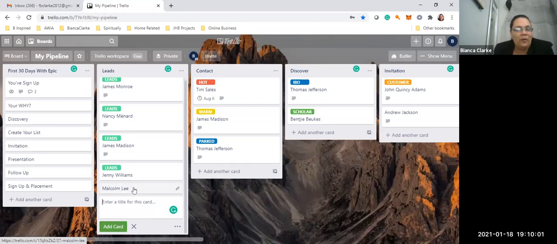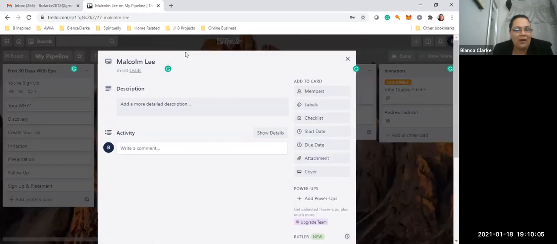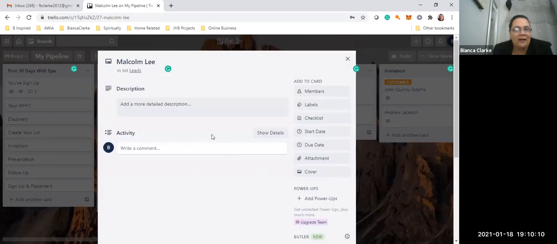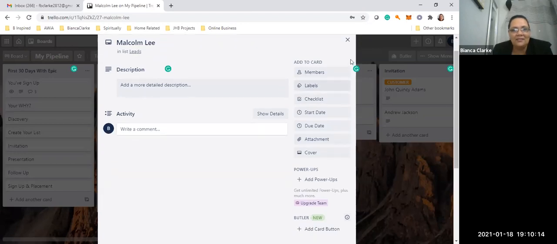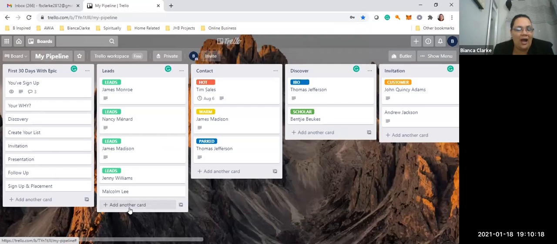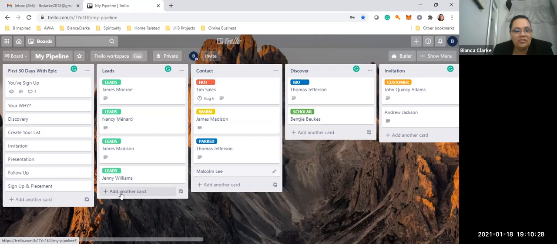If you want to bring in more information, you double click, and you can put in details about Malcolm Lee in this card. This card will remain there until you put it into an archive. What is nice is that after you've spoken to Malcolm Lee, you can bring it across and add it under your context.